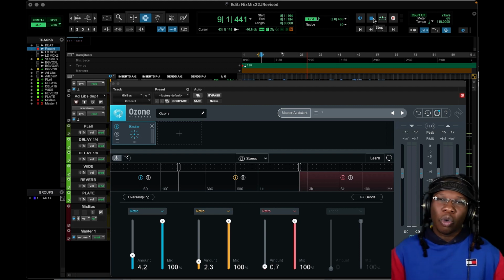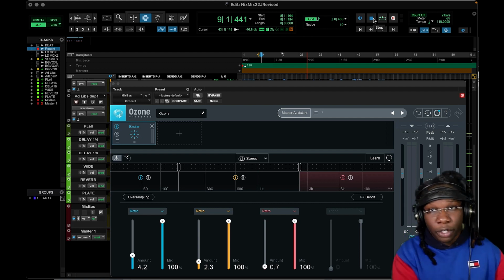But that's the thing about all of these tools that we use. I see people making videos about, oh, this person uses this and that, but does it work for you? That's the question that you got to ask yourself. Does this equipment, this preset, this setting that they're using, does it work for you? Because it doesn't matter what it does for somebody else if it doesn't work for you. You know what I mean?